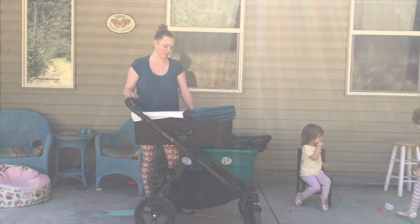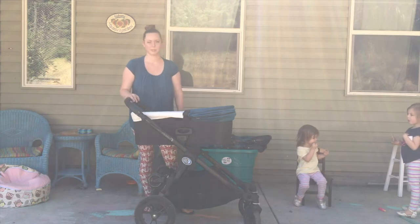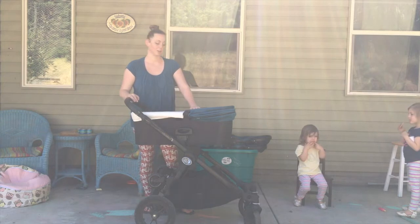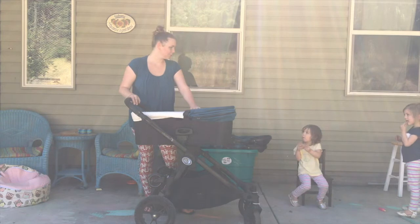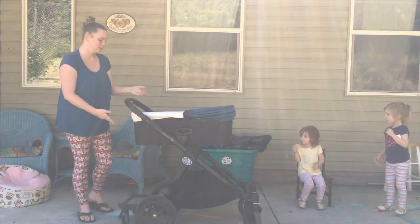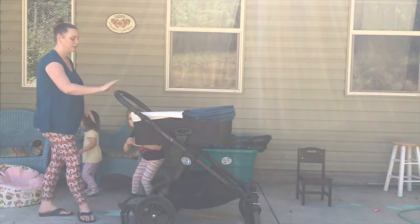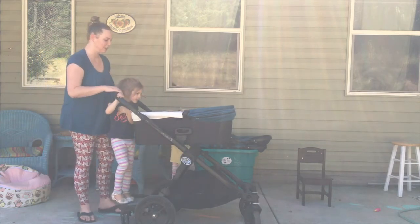You can have it up high or you can have it down on the middle setting. It has a couple of buttons on the side to raise and lower it. I like to be able to be close to him. I actually don't use the bassinet very much — the girls are the ones who tend to be in the stroller. You can raise and lower the handlebar. It's kind of difficult for a child to stand on here with the bassinet.